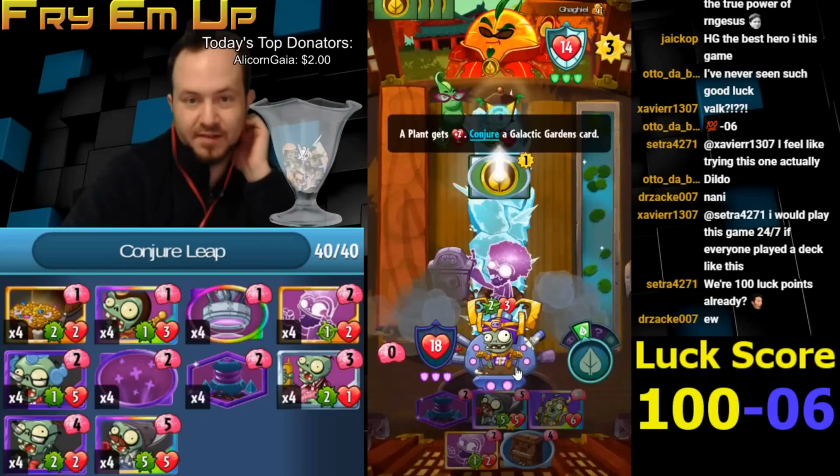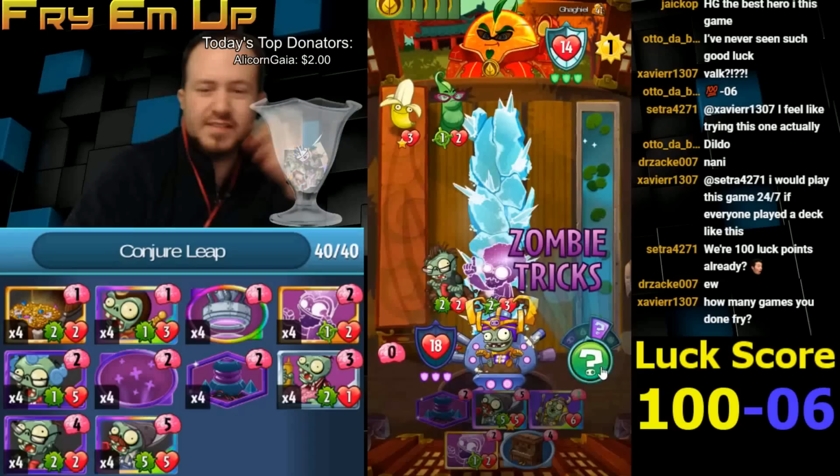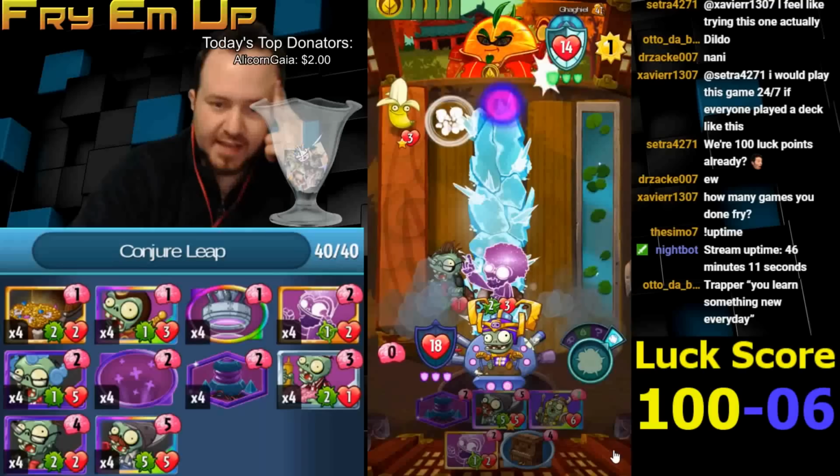Keep spending your sun, investing it in here. That's fine. This is easily counterable. What does he have? Protect? Mog? Oh, he's gonna Mog this one? Not a good play. It's definitely mixed up Gravedigger coming up. This Valk might end up being really good. We have teleports in this deck.